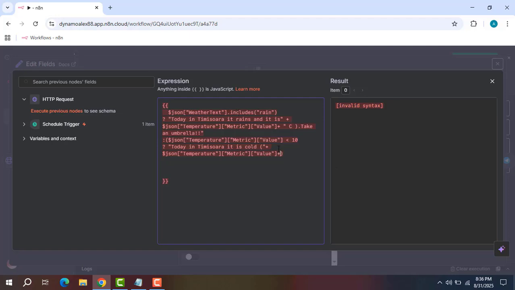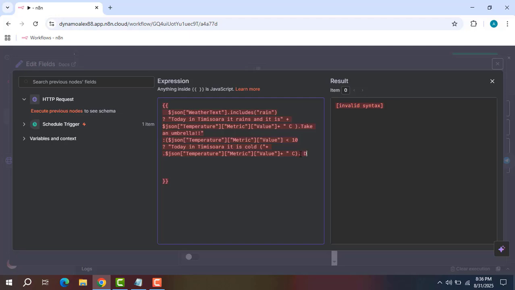Perfect. Plus Celsius. And we type: dress well. Not here.